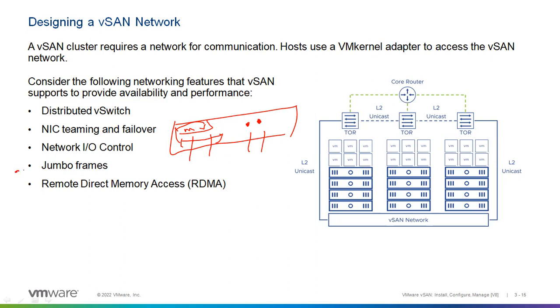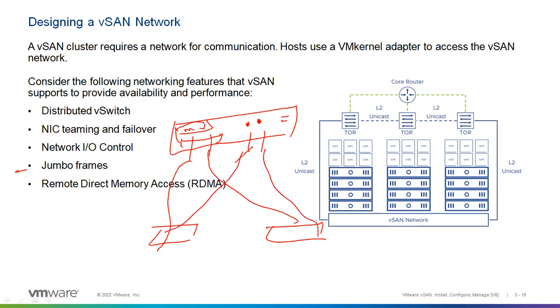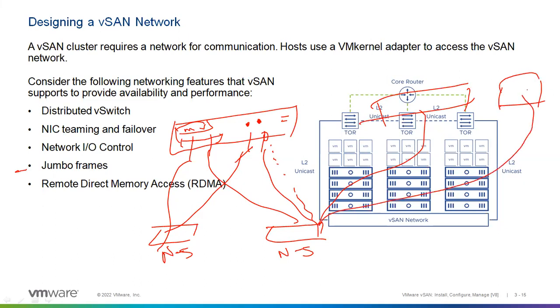So jumbo frames, what is the meaning of jumbo frame? End of the day, this host is somewhere connected to the underlying network, correct? Your underlay network. And my traffic is passing out through these network switches, correct? The traffic generated by this port will definitely come to this network switch, then it will go to the next host. Correct, Sarwan? Yes, sir, the same way it will go to the next host. Okay.